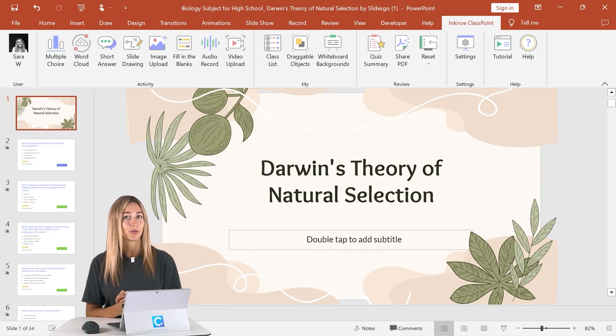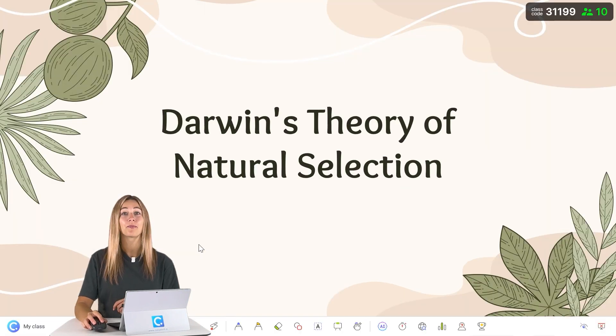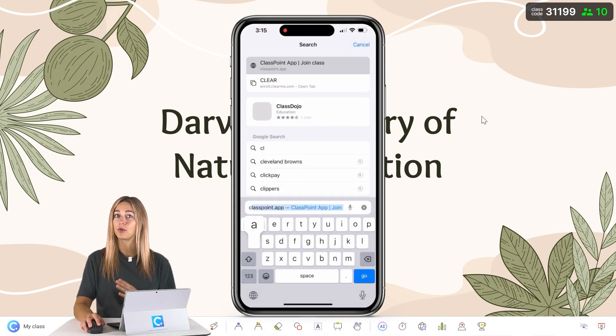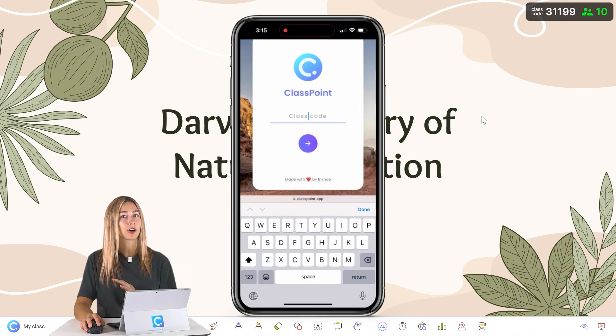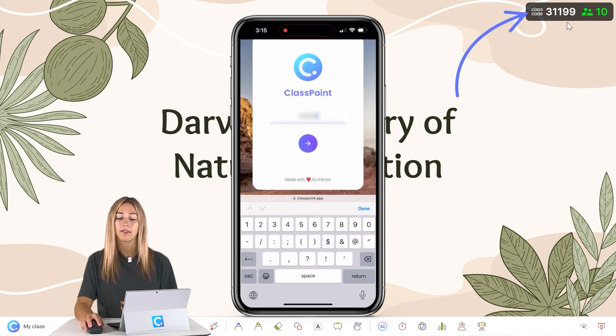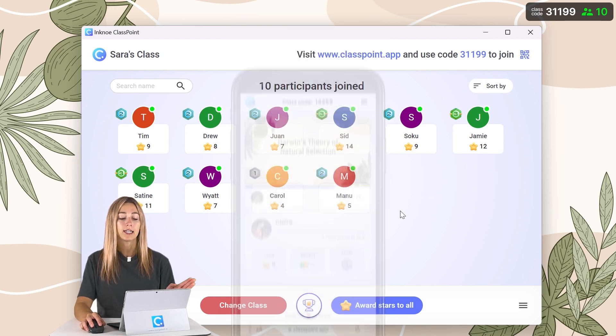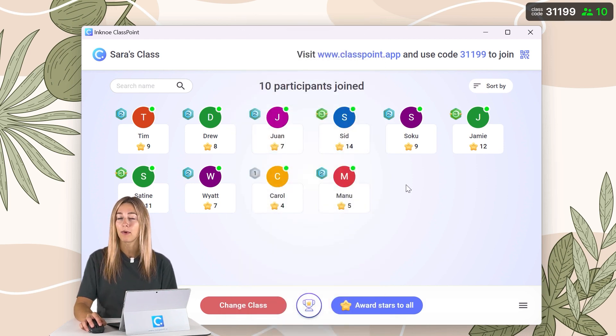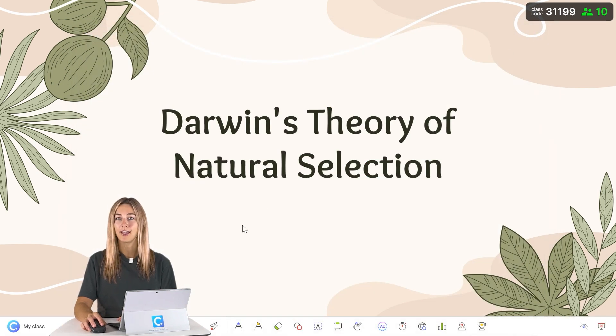When it's time to run your quiz competition with your audience, head into presentation mode and have your audience join the class. To join your class, they just need to go to classpoint.app using any browser on any device, typing in this class code and their name. Once they're joined in, they'll be listed here along with all the other members of your audience. And then you can close this window when you're ready to begin the questions.